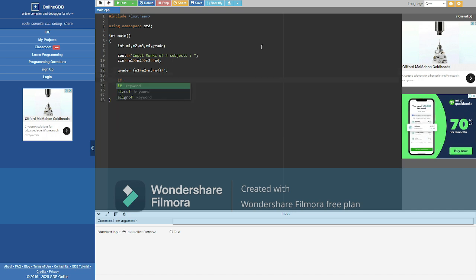Now we are going to use the if statement to make the condition of pass or not.